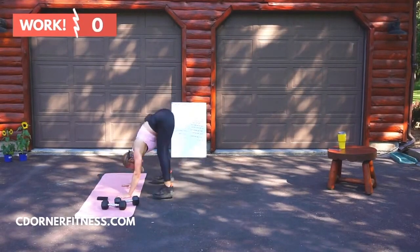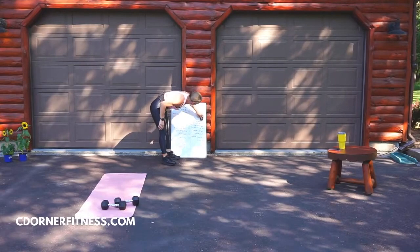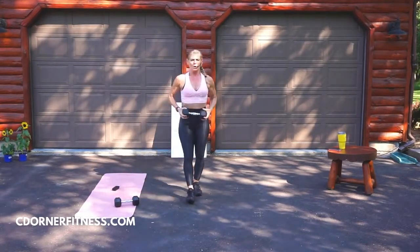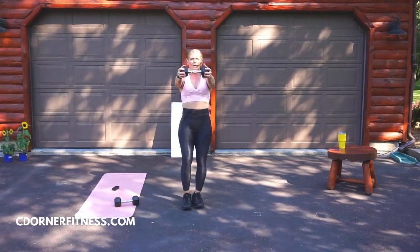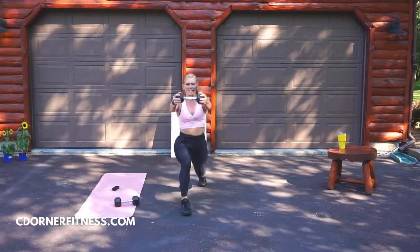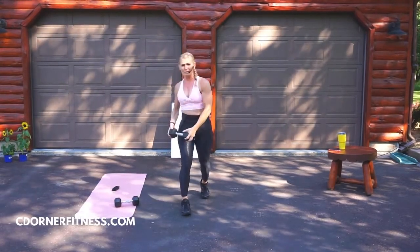And stop. Wiping it off. Grab your dumbbell. All right. I have a 10-pounder here. Holding it in front. Okay. You're going to lunge back. Swing down to the side. Come up and switch. All right. So you're going toward the leg that's in front.